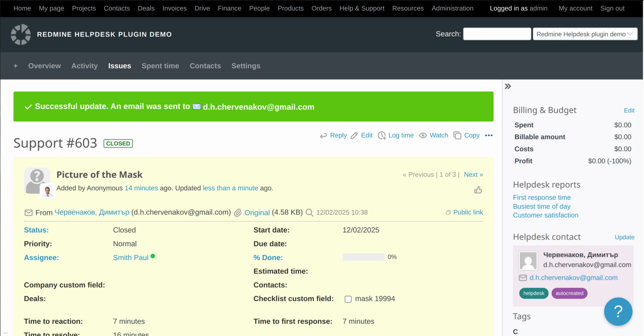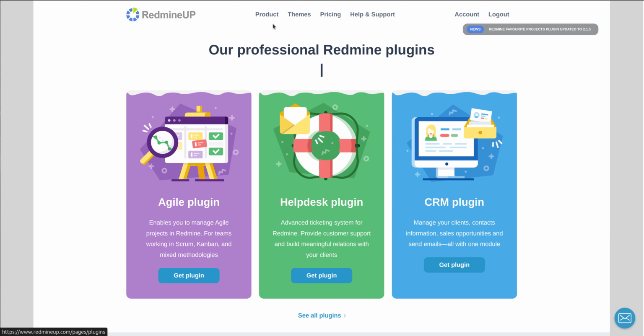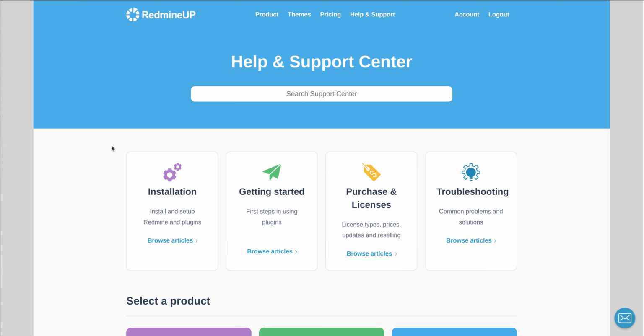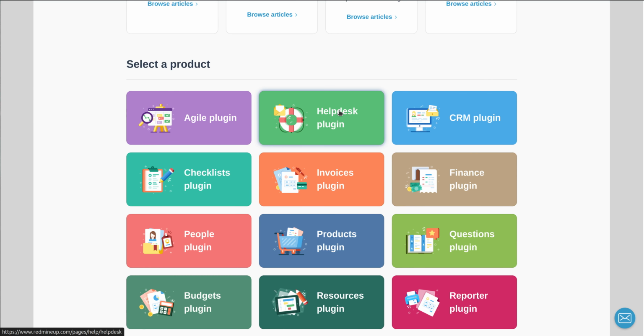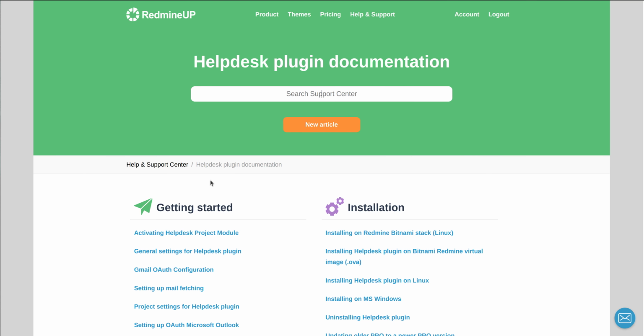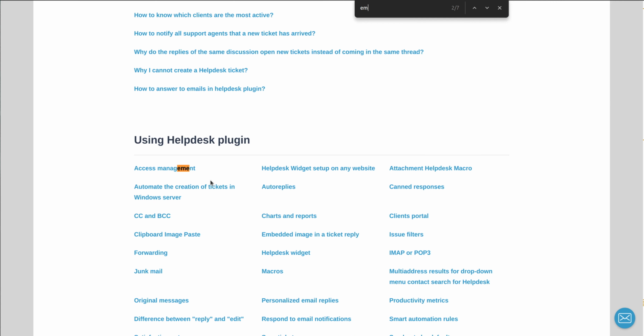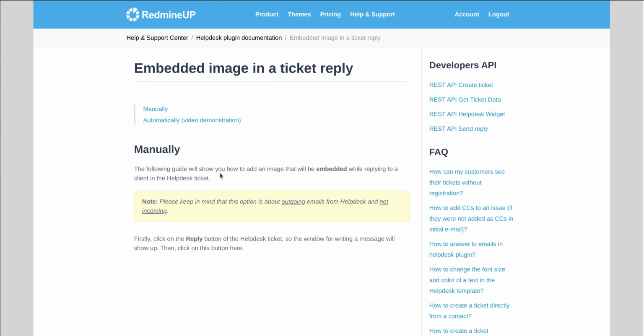So I'm just going to show you where it is if you're interested. So you have to go to helpdesk and support of our site, that is redmineup.com. So help and support, and afterward helpdesk documentation, and afterward embedded image into a ticket to reply.